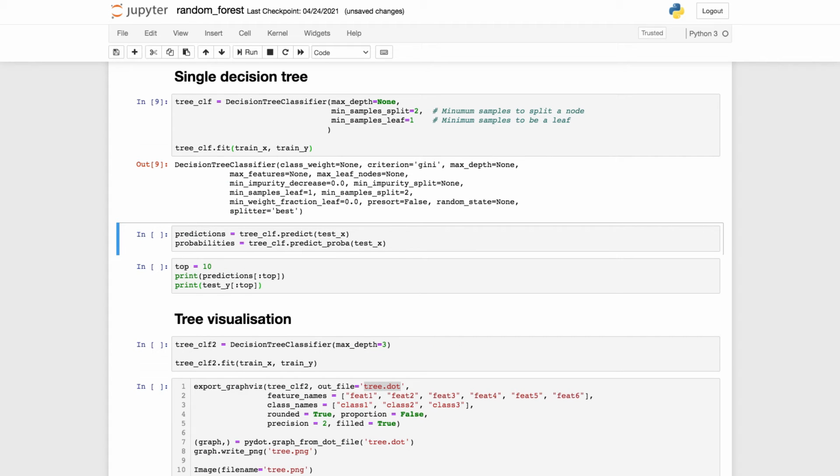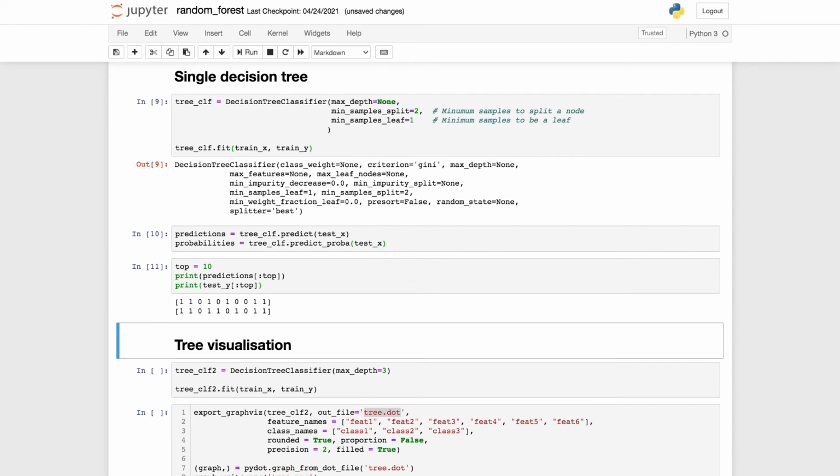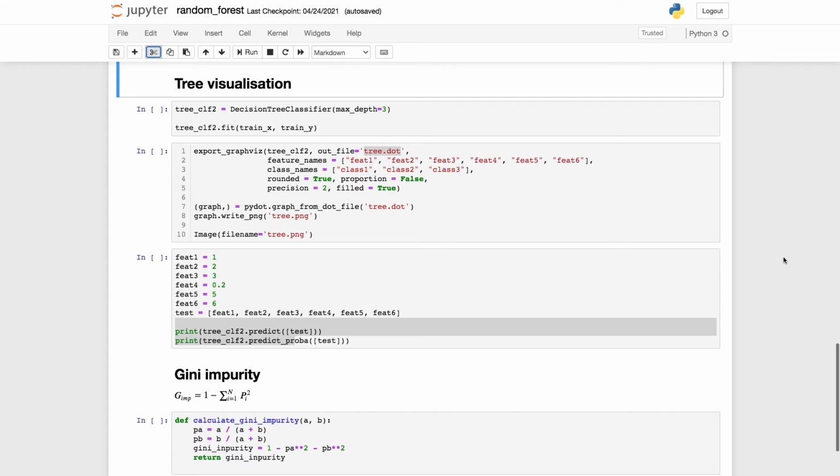Now, predictions and probabilities. They are obtained in exactly the same way using the predict and predict_proba methods. So I'm going to get those here, and here I'm going to print the first 10 to the screen. As you can see, the decision tree failed 1, 2, 3 times. Now, I'm not going to print the probabilities again because it's going to be exactly the same as what I showed you before, and I really want to show you the visualization of the tree. So let's start with that.